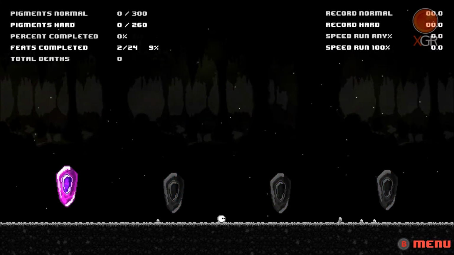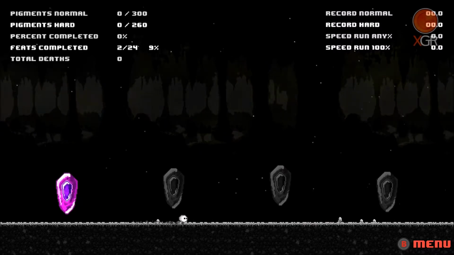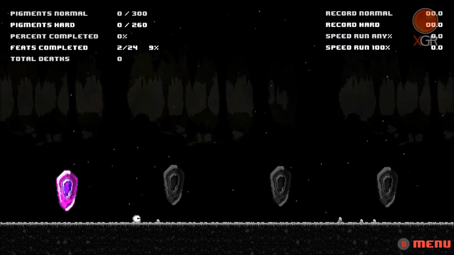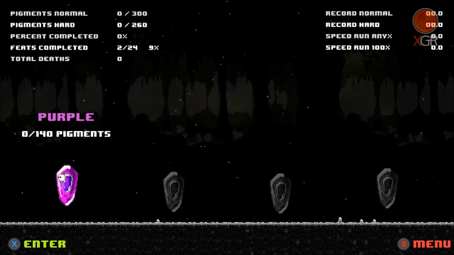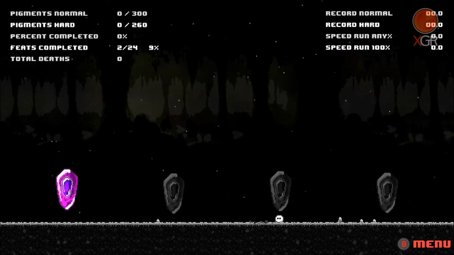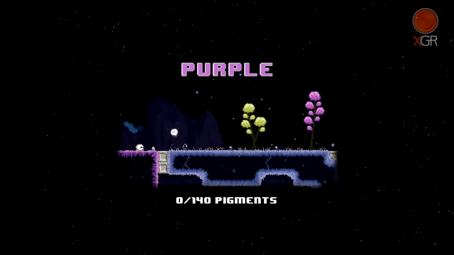Right, just before we start then, you can have multiple saves on this game. There's about 6 or 7 slots to save your games. This is the Outer World, where you've got your portals to each individual world. There's the purple one, and there's another 3 there, as you can see, and they're all locked currently. So we enter the purple world, and there's 140 pigments in this world to save.